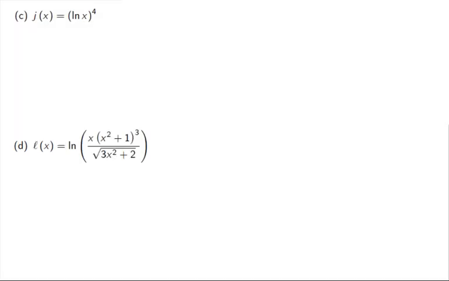This time I've got the natural log of x function inside of a fourth power. Now when that happens, it is a chain rule, but the inside is the natural log of x this time, whereas before it was the inside of the log. So I think of this like u to the fourth. U to the fourth would be 4u cubed when I take the derivative of it.